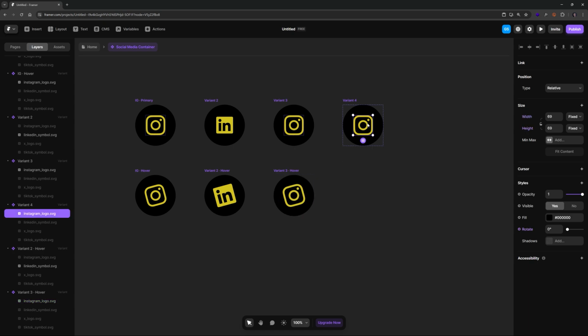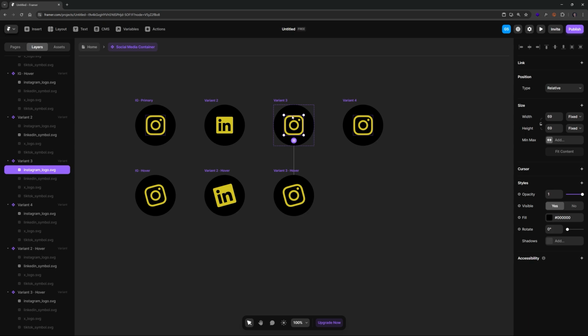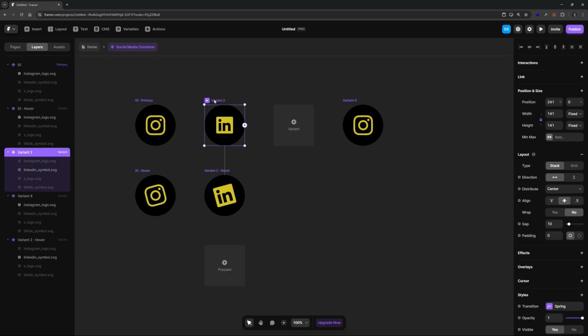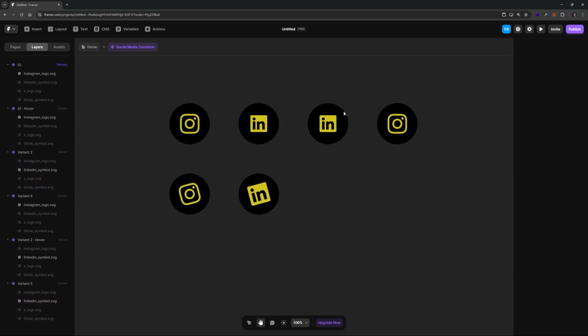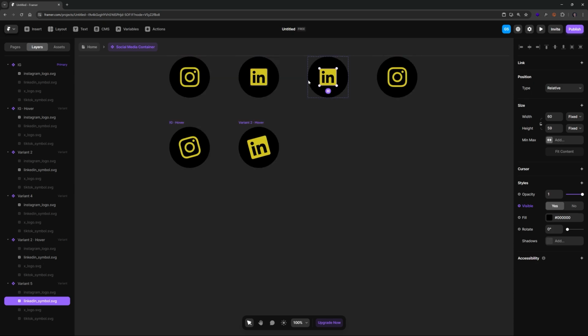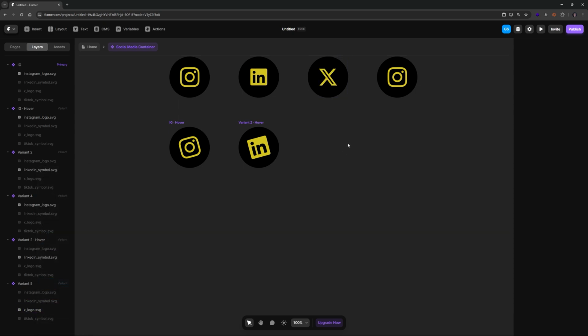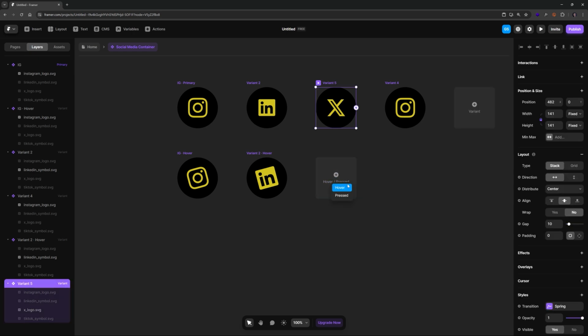Slightly increase it. Oh, oopsie. I did the wrong one. Let me delete that. There we go. Okay. So we need to hide. I forgot to hide the original Instagram one. So let's just go ahead and hide this one. And then we're going to show X. So we'll show that. There we go. So now we can add the hover.